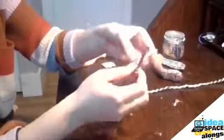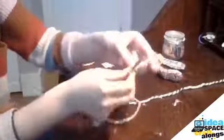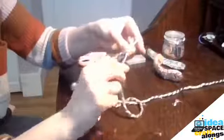Right. Which is great. So I came to the end of this little chain series that I had done. And what I'm going to do is I'm actually just going to half double crochet two more times into this final chain as a way to turn this piece around so that I can go back onto the other side. So what we're actually going to end up doing is just half double crocheting on both sides of this chain. So I did my first one just like I had normally been doing, but I'm going to do the same thing, but I'm just going to put my hook back into the same part, the same chain, two more times.